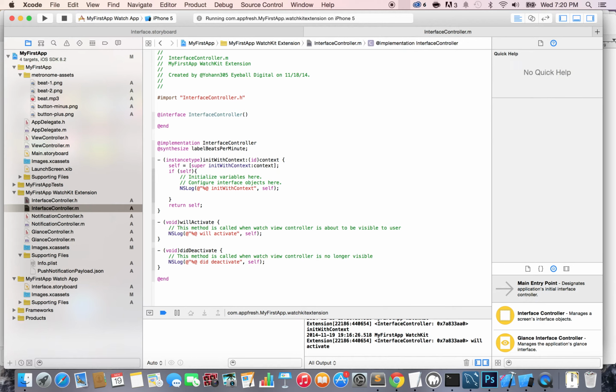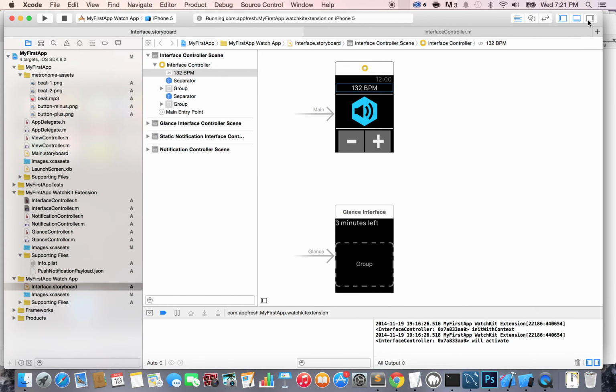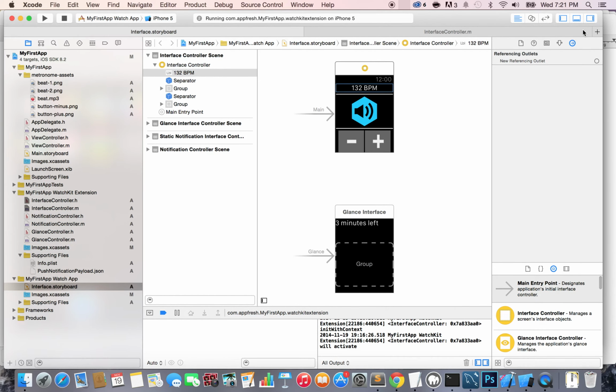All right, so once you have this written down, now we're going to connect this variable to the user interface. So I'm going inside the storyboard, and I'm going to click on the label here, okay? And I'm going to go right here in the connector tab, okay? By the way, again, if you don't see this, make sure to enable that, okay? All right, and if you go to the connection tab, you see a referencing outlet.